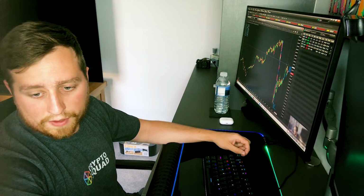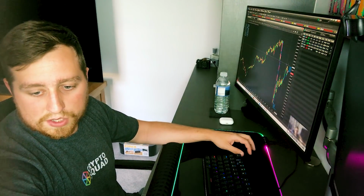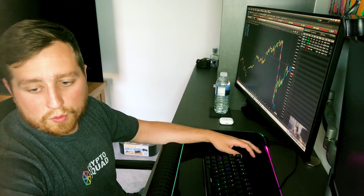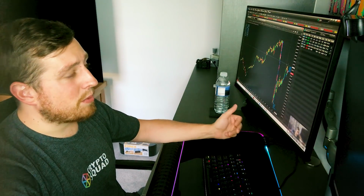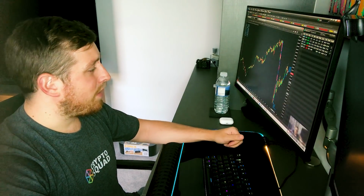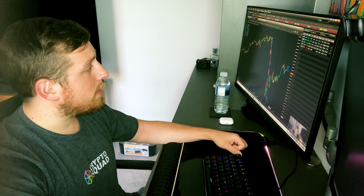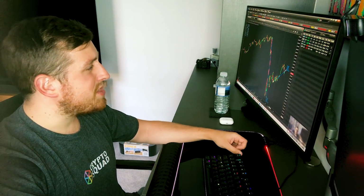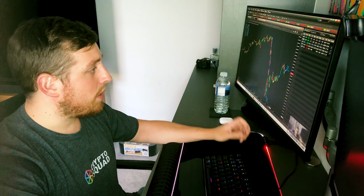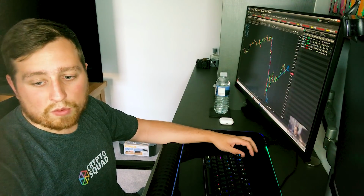Berenberg on the 27th of March confirmed a target of 620 as well. Again, we hit that target. And also Credit Suisse on the 26th of March had an outperform rating with an initial target of 560. So even more conservative. So for me, getting involved with this, knowing that we had good broker ratings involved, we had a positive company here that's got great earnings, great upside potential, and thinking that coronavirus was going to come to an end. And obviously with the Bank of England stepping up their QE program, and also the Federal Reserve as well, it was a good time to get involved with this market and buy this up. And what a great return that we've managed to achieve, banking over 30% plus on this position alone. And that's JD Sports with a rough roundup.